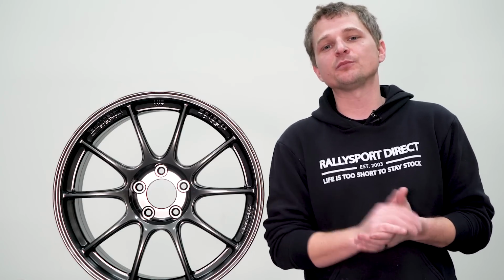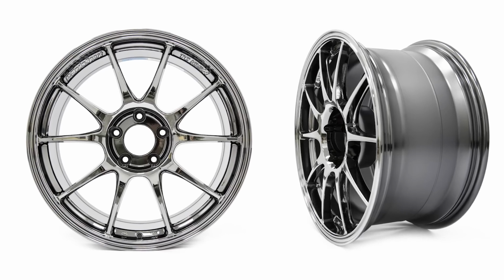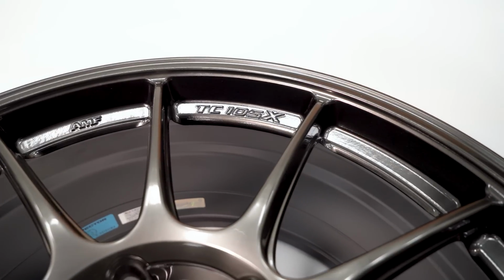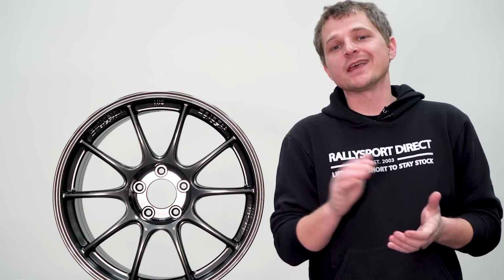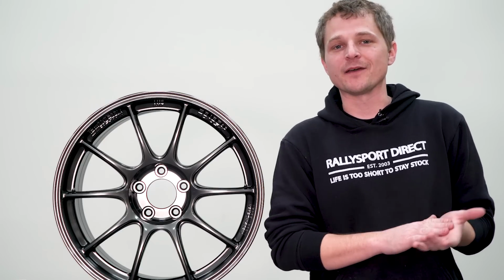Now this is their spiritual successor to the massively popular TC105N wheel, and with this update we get better styling as well as a lighter wheel. So if one of your New Year's resolutions is better looks for your car, definitely check out the TC105X.